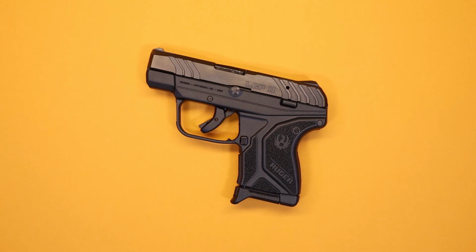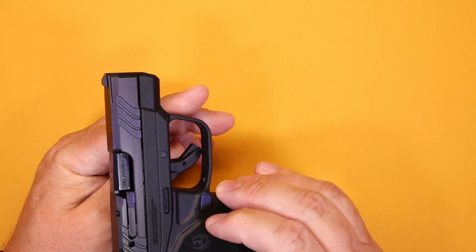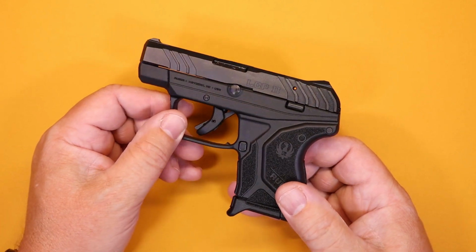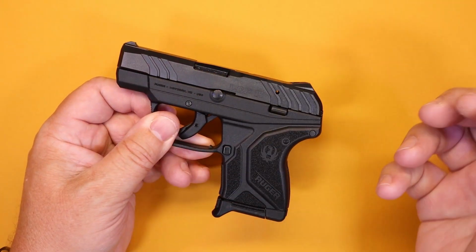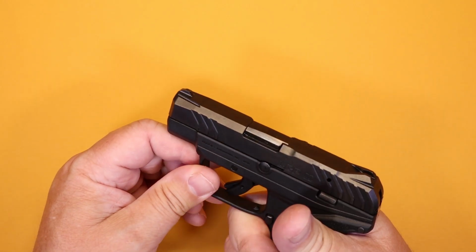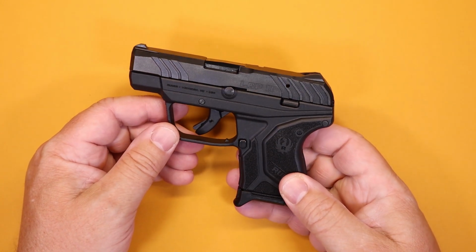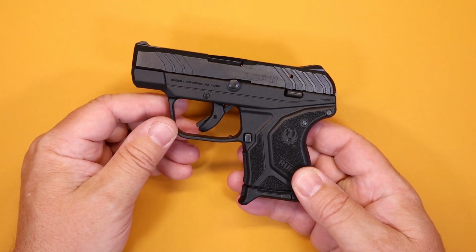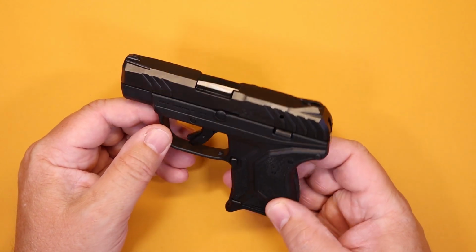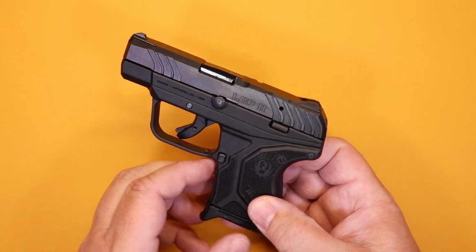So, today we have the Ruger LCP2. I have looked at a lot of these smaller guns, and for me, really small guns are often an issue because of big hands. But as long as I can comfortably manage the firearm, if I can manipulate it and I feel like I can keep control of it, which is going to be important, obviously, if that time comes, you're going to need it, then they're okay. And I was a little surprised that the LCP2 ended up being, not a perfect fit, but a decent fit for even a bigger hand. So let me kind of show you what I'm talking about here.